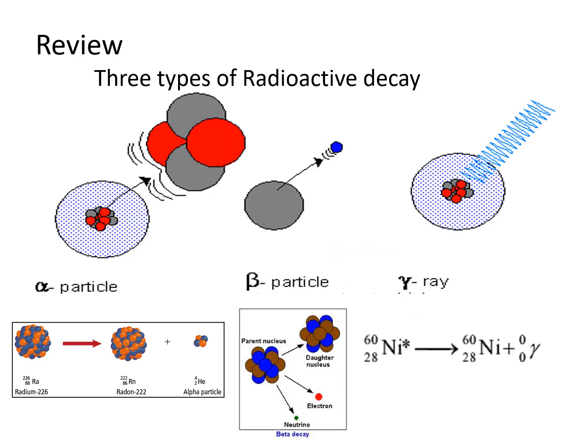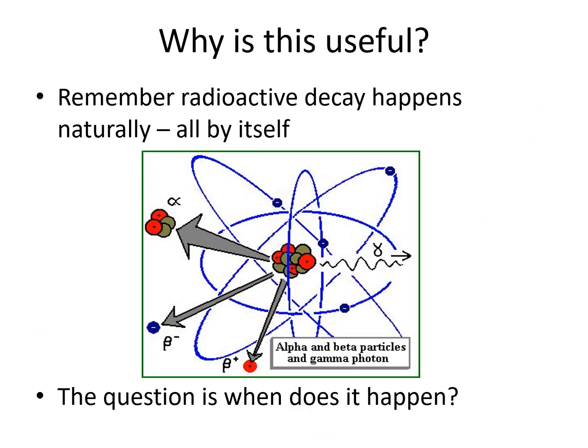So before we talk about what half-life is, please remember that we studied already alpha, beta, and gamma decay. Now, the big question is that type of decay happens all by itself, but when does it happen? And that is going to depend on what chemical or what element is decaying and what kind of decay it is.